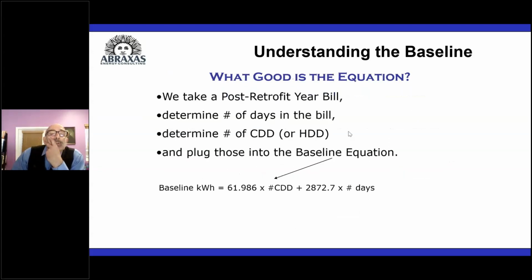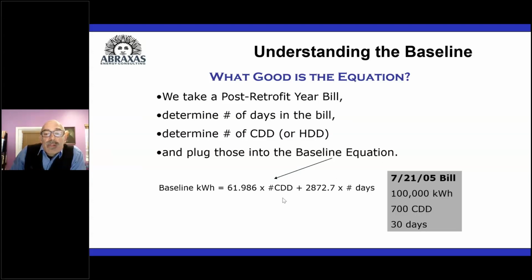Okay, so what good is the equation? This is the equation that we saw. I think this is the same equation from before. We get a post-retrofit year bill. This is after the ESCO has installed stuff. We determine the number of days in the bill and the number of cooling degree days, and you plug those into this equation. So here is an example of a sample bill: 700 degree days, 30 days.